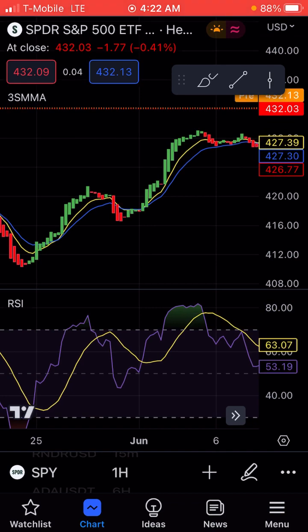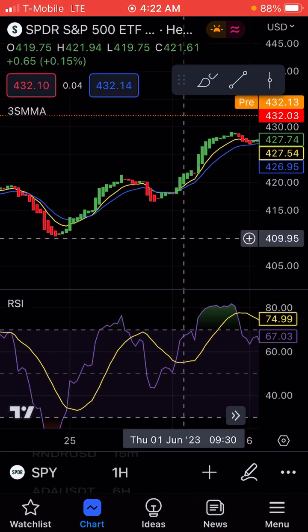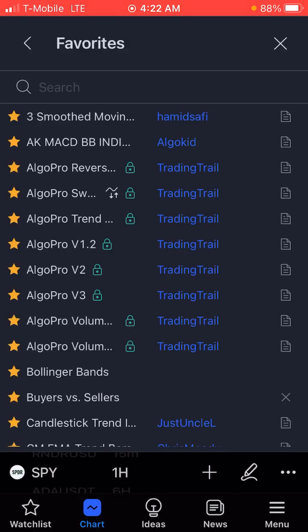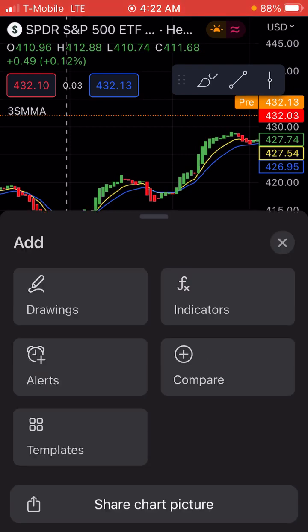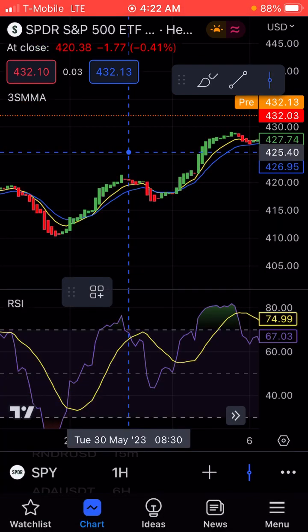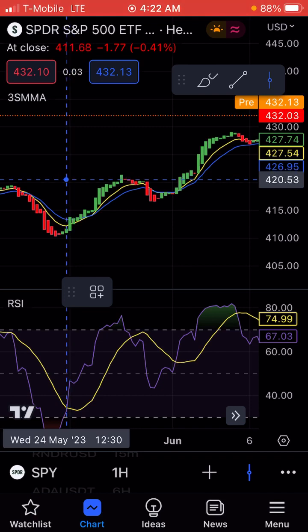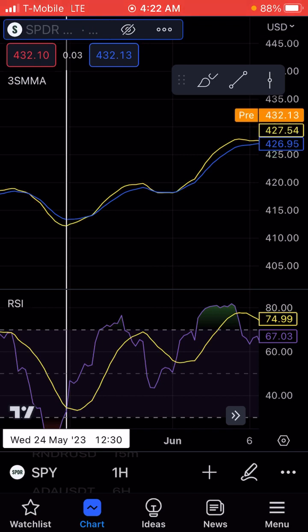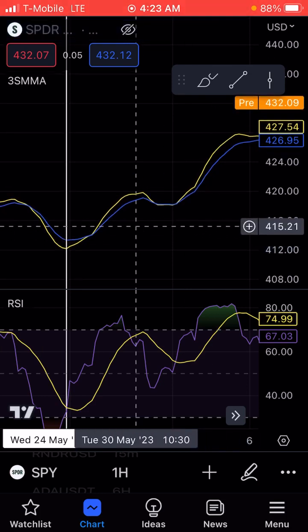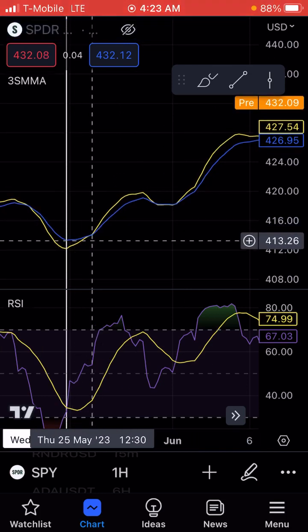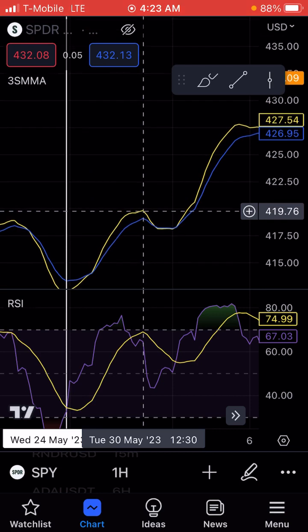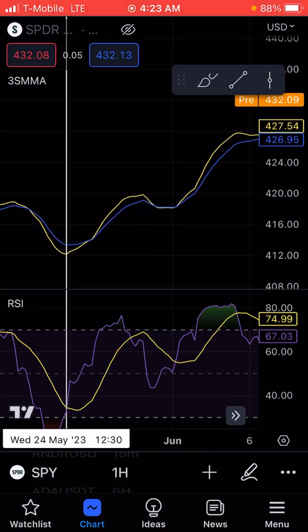Let's just do this one right here. We see that it's crossing up, so we're going to draw a vertical line right where it crosses on the RSI. Okay, the next thing we want to check is, does it look like it's about to cross in that direction? And we can see that happens pretty much a couple hours later. So you could have gotten in here. Is that crossing? Yeah, it looks like it did hit. So this is a quick one.